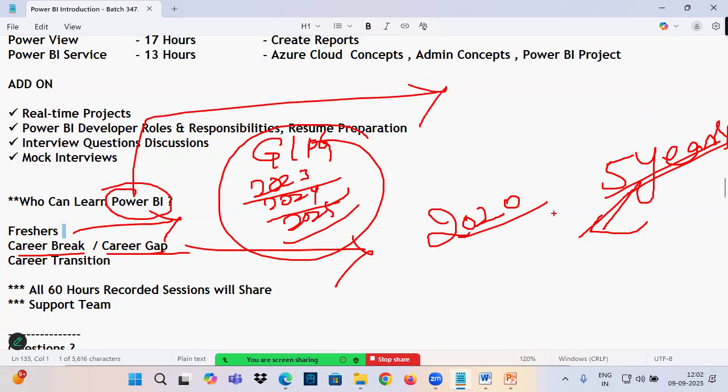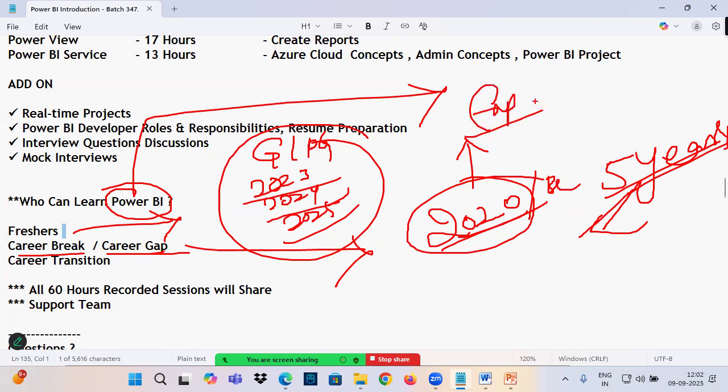Those people who completed in this year or before this, they don't get the job as a fresher. People who completed the graduation in 2020 or before must keep some experience. Need to keep what? Experience. The minimum experience you need is 3 years, guys. If you keep a minimum of 3 years, freshers, no problem. 23, 24, 25, you can try as a fresher. You don't need to keep the experience. But people who completed in 2022 or 21 or 20 or before that, must keep a minimum of how much experience? 3 years. Then only you can get the job.